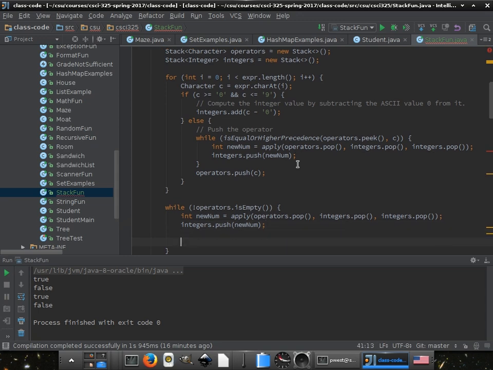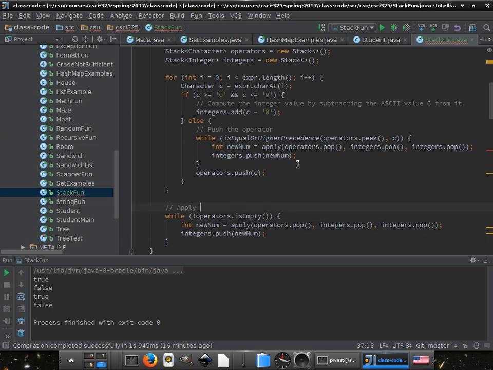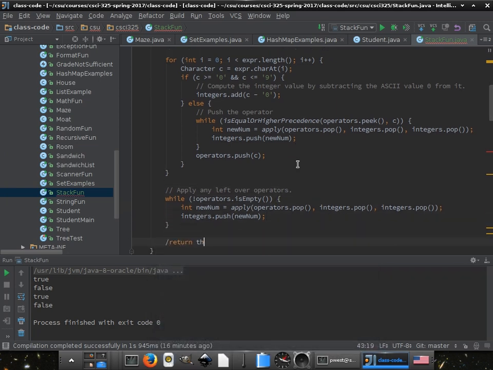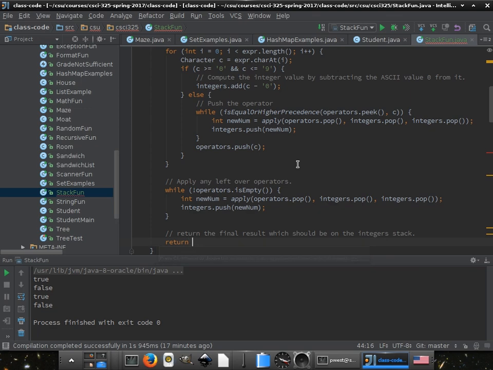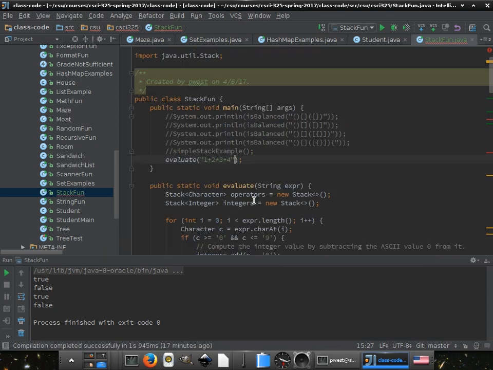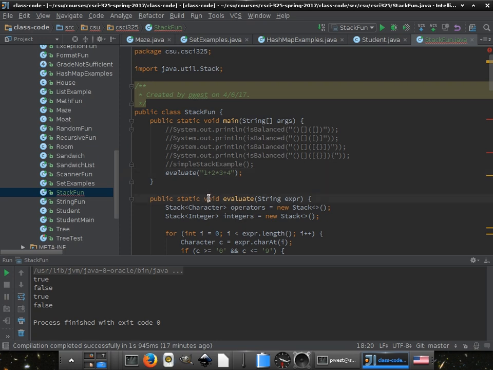And then when we're done, right here we're going to apply any leftover operators and then return the final result, which should be on the integer stack. All right. I wonder if we did this correctly. Dot pop. Set as a void. Oh, well, let's make an integer.